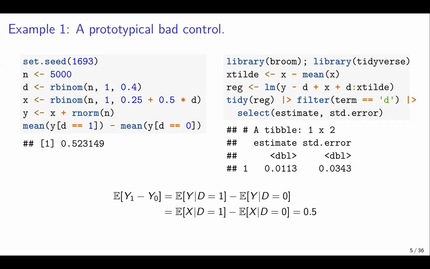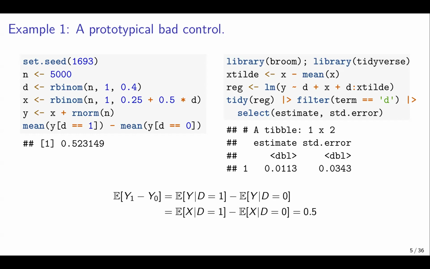So I call that demeaned value of x, I call it x tilde. All right, so what do we get when I run the regression? Well, we get an estimate of approximately 0, so 0.01, and we have a standard error of 0.03. So if you wanted to build an approximate 95% confidence interval here, you would say that's statistically indistinguishable from 0. So, okay, which of these is right?